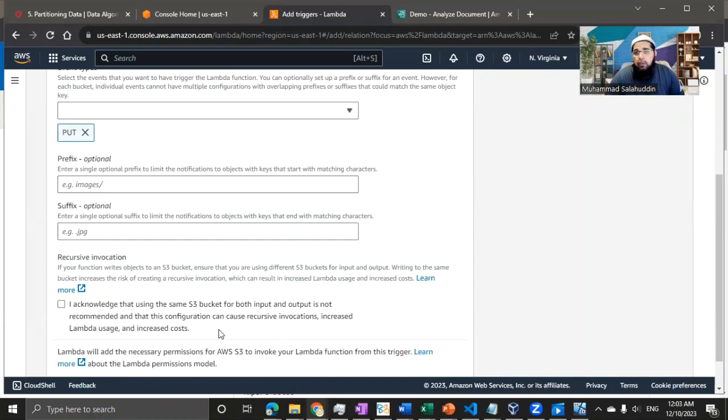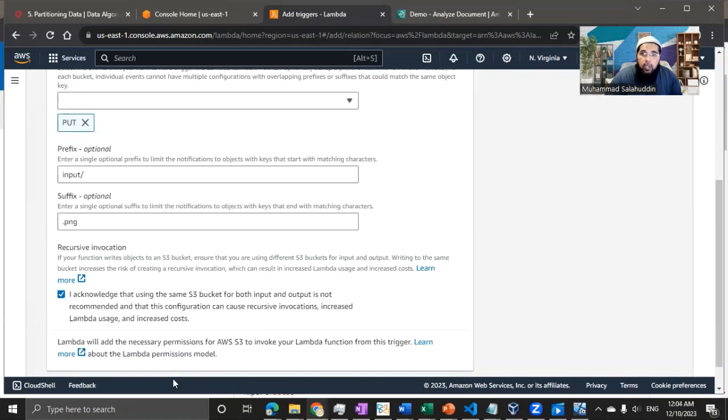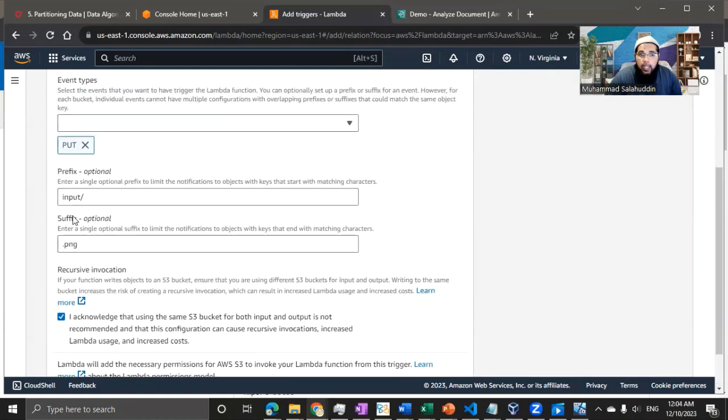The cost is quite minimum if you look at the Lambda function call, but still it's gonna be some dollars that can cost you if you haven't paid attention in event configuration. So I'm only going to trigger if the image is coming under the input folder, and if it has the extension of PNG. These are the two restrictions I'm putting on the objects which will be loaded as part of the S3 bucket. So anything which is not coming into the input folder and doesn't have the .png, I'm not going to trigger my Lambda function for that, right?